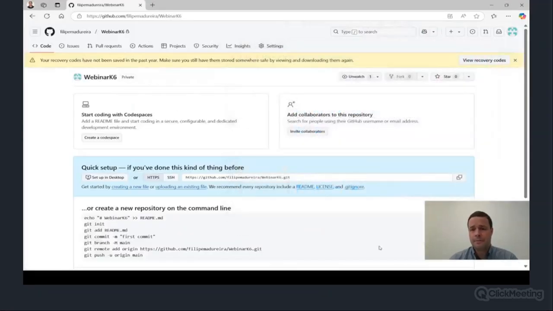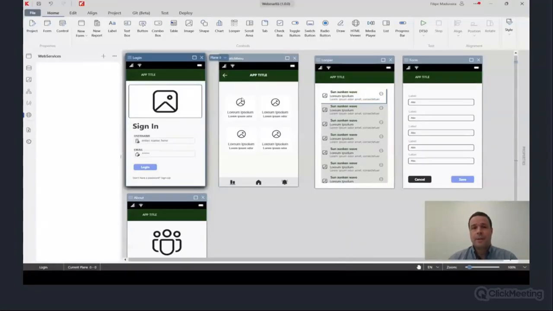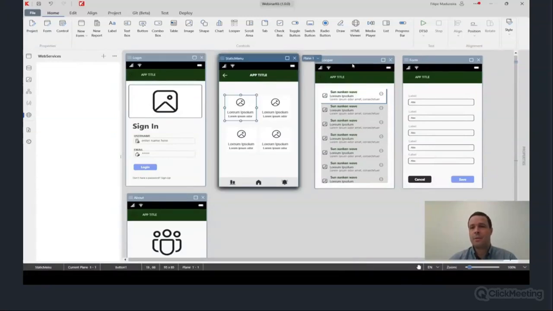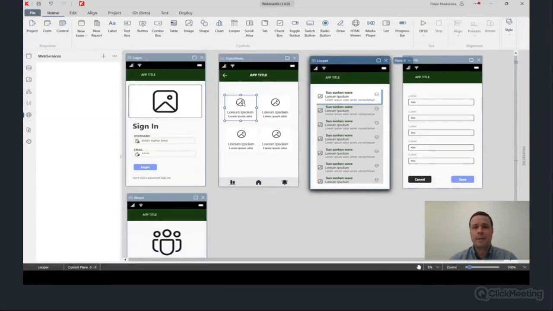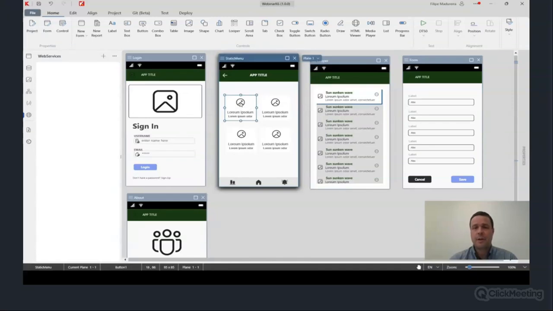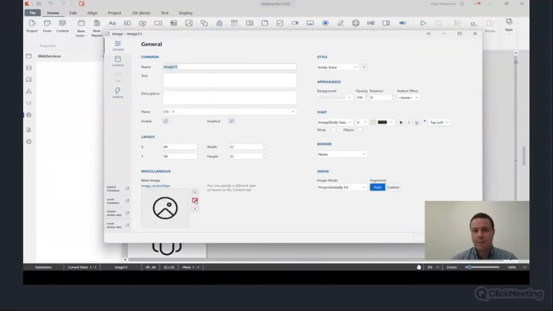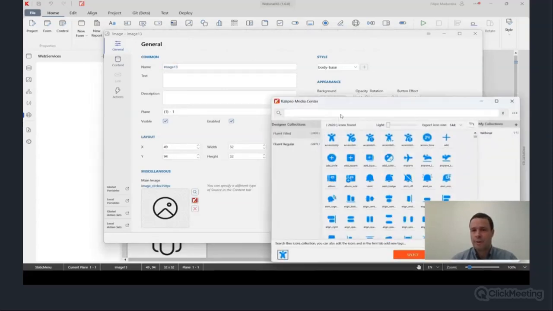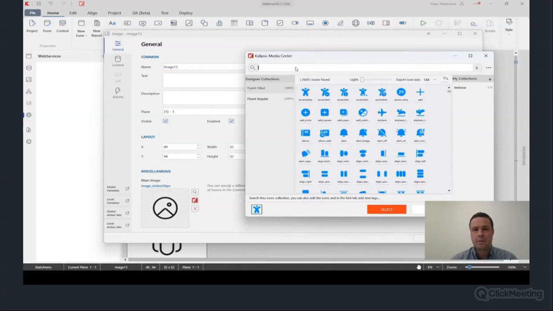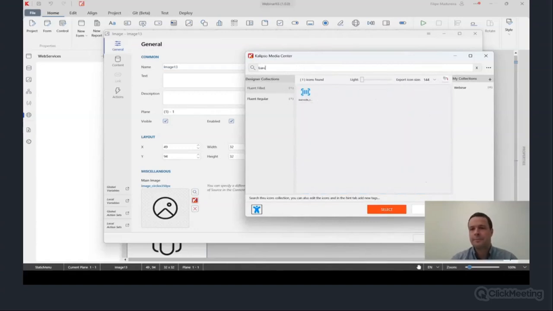And for example, now, in this menu, I want to put here a button to open the list of products. But I don't like this icon, so I'm going to change that. Okay. And now, in here, where I define the content of the image, I have the option to select one that I already have on my hard drive, or just open the Media Explorer and say, well, let's use, for example, a barcode icon.